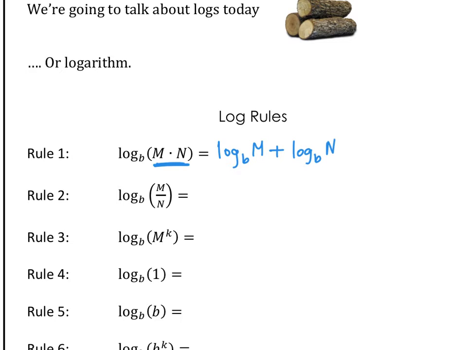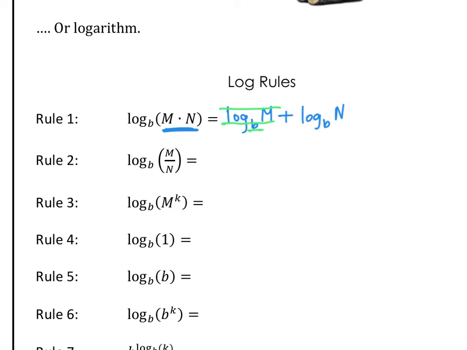Notice how I have written this b here. The log, with the space, is slightly below log. Log and m would share the same level, and then b is slightly lower, like a subscript. You need to make sure you write these very clearly, because once we get down to rule 6 or 7, there are so many levels that if you don't write them clearly, you will calculate them wrong. So please be careful of that.